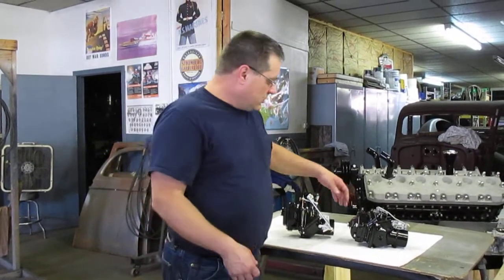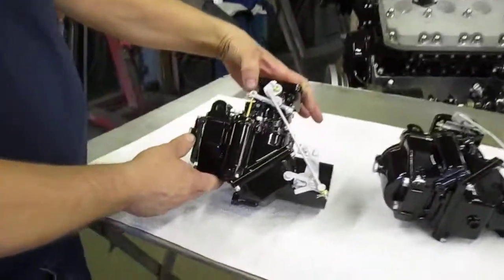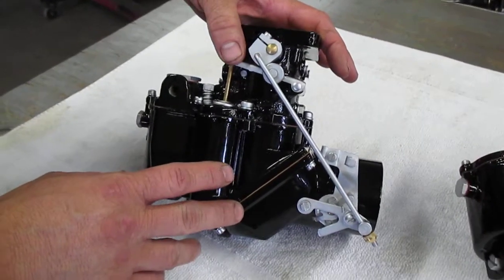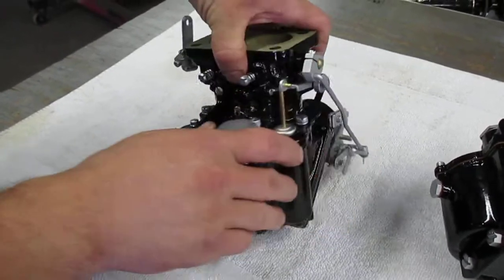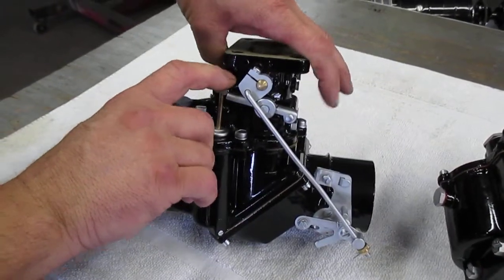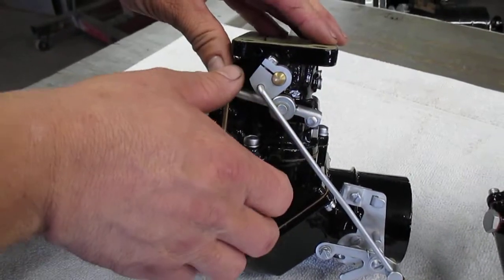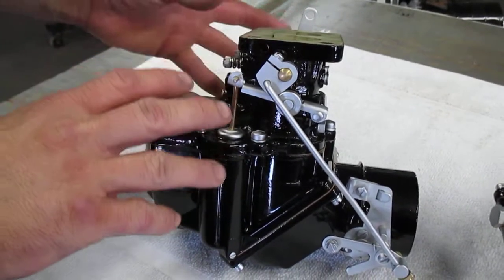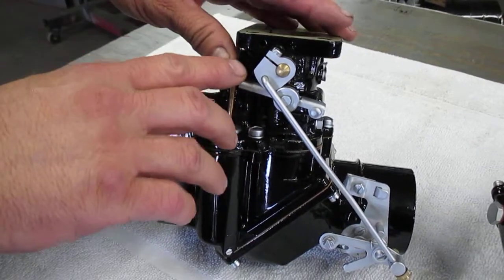So if you come in a little closer, I'll show you some of the details on these carburetors. Some of the things that make this unique from a carburetor that's on most of the American cars is, one, the style of the top of this carburetor and the type of linkage it uses. This is the last version of a Stromberg UUR2. They started making this carburetor about 1932. So if you want to build something that looks like what came on a Type 57, you have to use the latest version of the carburetor.